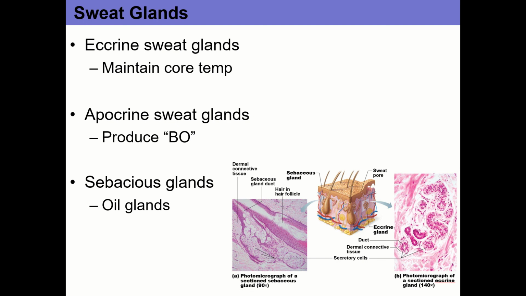The book describes it as milky, which is extra gross, and it has kind of a yellowish color to it. On its own, that product doesn't have any odor, but once it makes it out onto the skin surface, our skin has lots and lots of different bacteria on it, and when the bacteria interact with that product and degrade it, that's what produces the unpleasant odor that we associate with body odor. So no surprise that it is primarily produced in the axillary area, in the armpits.